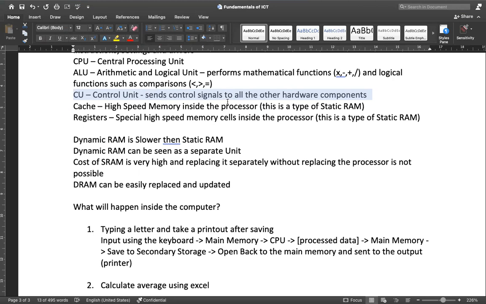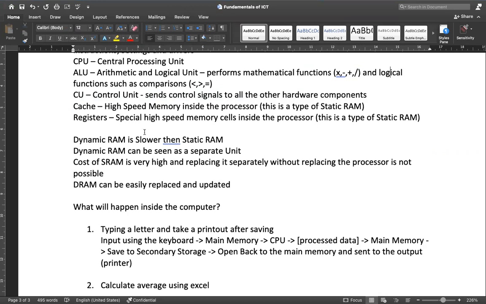at a junction, if you see a traffic police, you can see he's not driving, he's signaling. He's showing what to do, telling us what to do, but he's not driving. Similar to that, CU is not doing anything, but it's instructing other hardware to do something. ALU is basically responsible for arithmetic, mathematical and logical comparison operators and mathematical operators. That is our ALU, the calculator.